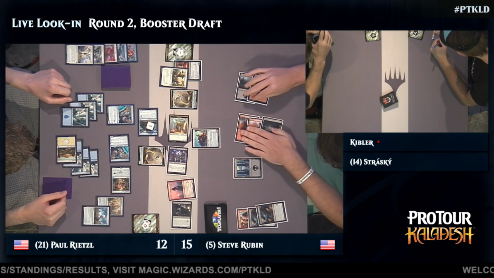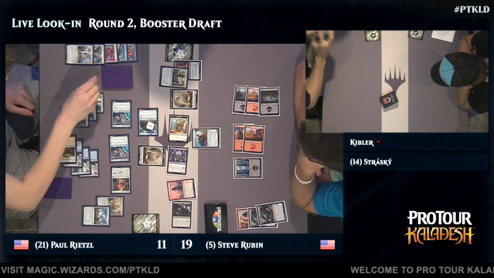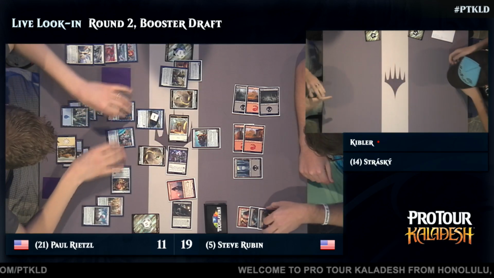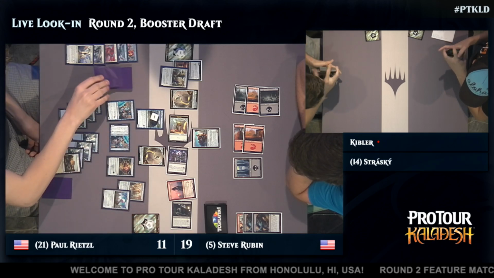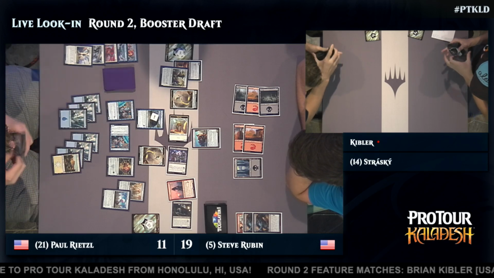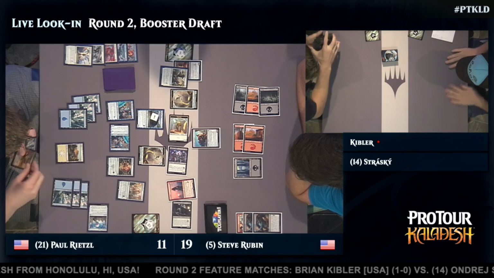No responses. Pay 1 down to 11 and scry. Yep. So this is Paul Rietzel using his Ether Theorist to scry. My upkeep, pay 1 down to 10, scry. And he's going to do this once again. He's clearly digging for some action here, and he's found it. He put that card back on top. Sure, we'll see what it was right away here.